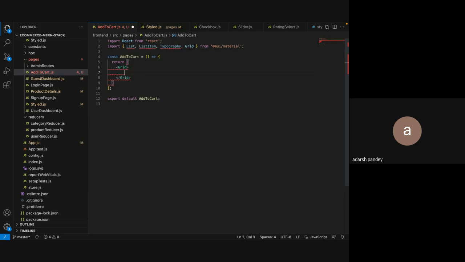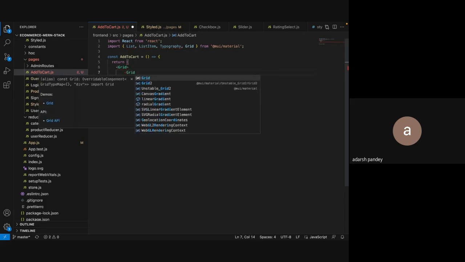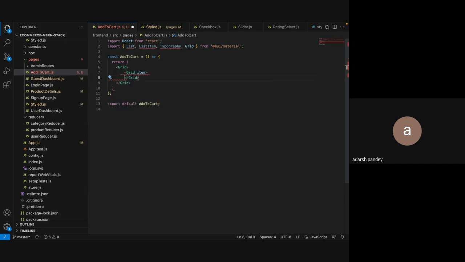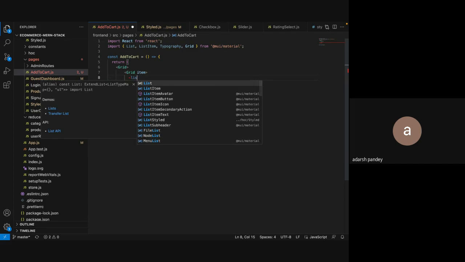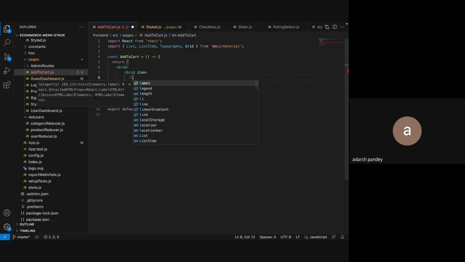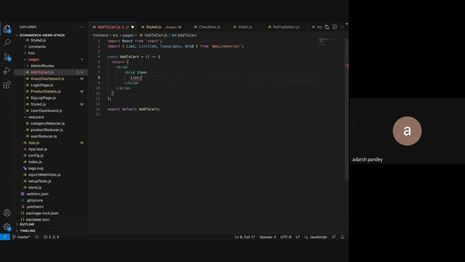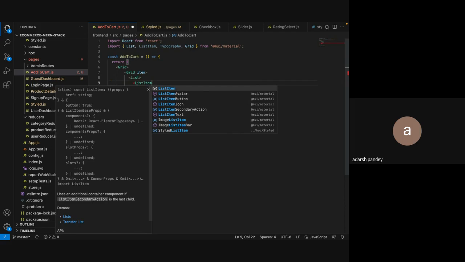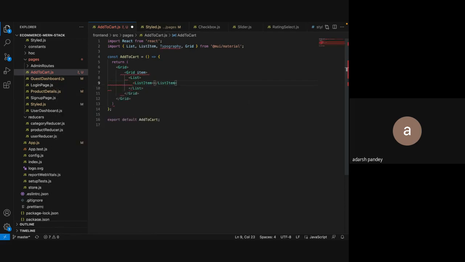So inside a grid, you can use grid item, and inside a grid item, what do you have? You have a list. And inside this list, you have a list item.